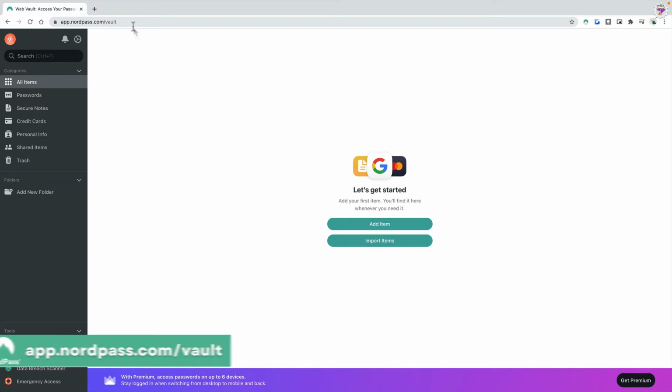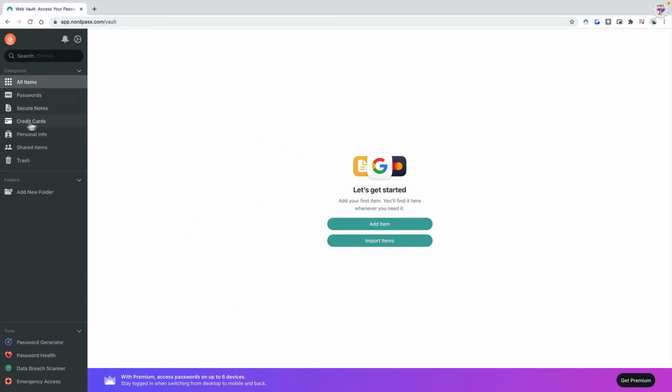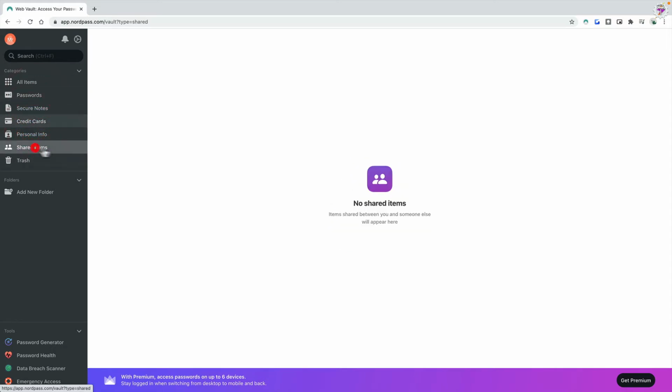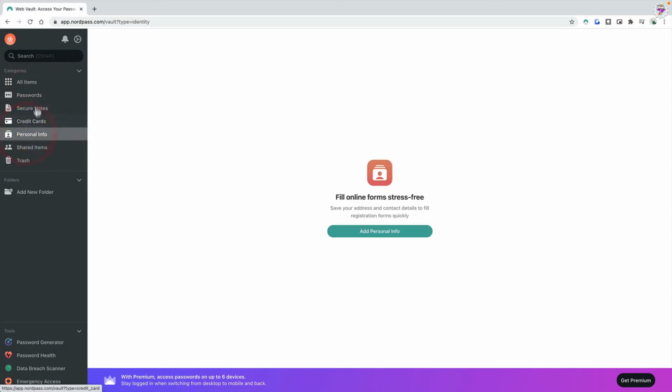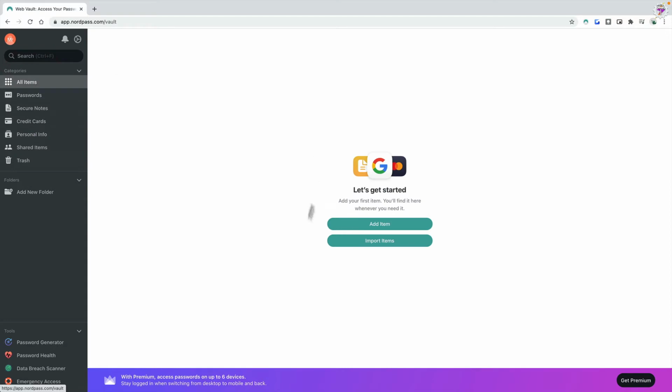And if you log in, you'll be able to use Nordpass just as you would on the desktop applications, on the web. This is perfect for business users who can't download any external apps on their devices. So if you're using it on a web browser, the same steps will apply as if you're using the physical app. So that's one note I'd like to make.